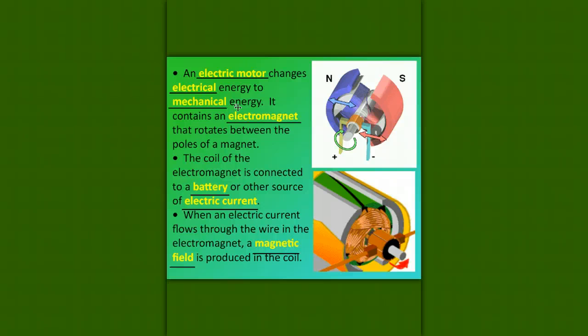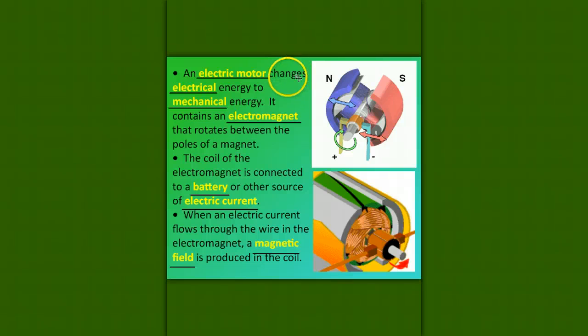So a generator was creating electricity and making it go from mechanical to electrical. But an electric motor does just the opposite. It goes from electrical to mechanical. So, look at the word electric. It starts with an E. Look at the word motor. The motor starts with an M. Here's E to the M. E to the M. Electrical to mechanical. E to the M. And so we have our next chant. But let's finish these notes before we sing that chant.